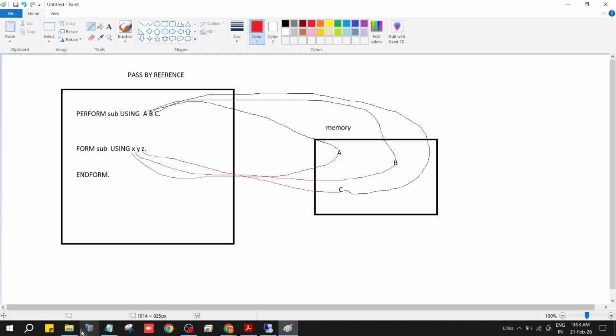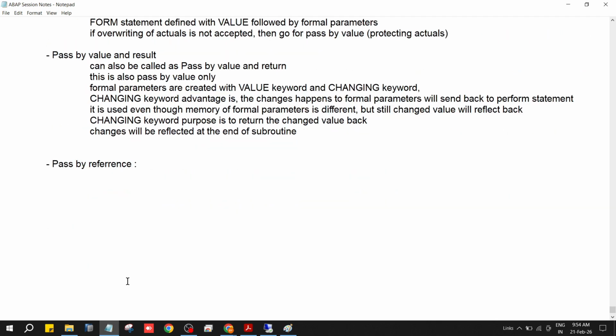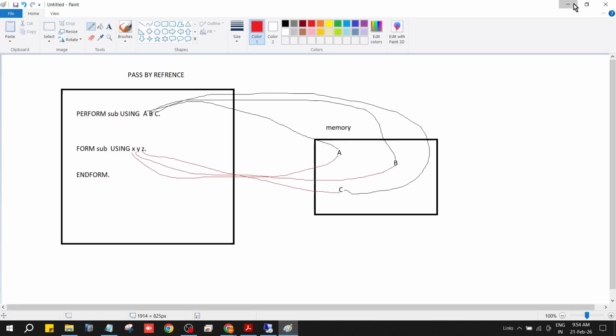This is most important. Now, the final conclusion I am writing is the pass by reference example. In case of pass by reference, we have to go to actual and formals.